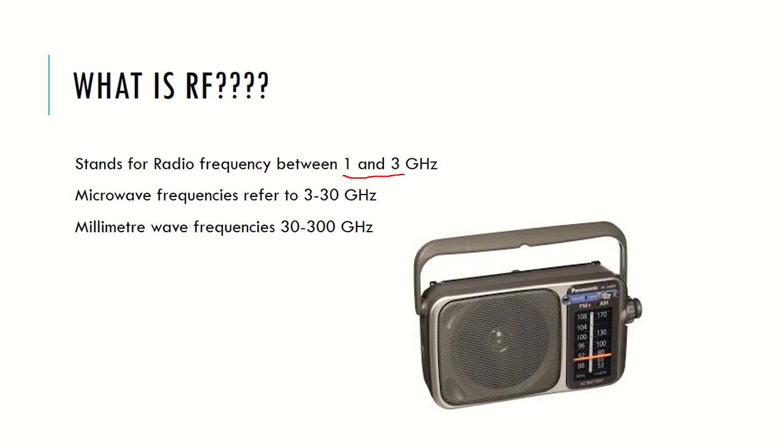Any frequency between 3 to 30 gigahertz comes under our microwave frequencies, and above 30 up to 300 gigahertz, they come under a special range called the millimeter wave frequencies. Millimeter waves are the current topic of research. They are also called the terahertz frequency ranges. They are used mostly in medical applications for scanning systems, like MRI scans and PET scans for cancer diagnosis. The frequency they use to point out cells in cancer diagnosis is in this millimeter wave range because they are not harmful to our human body.